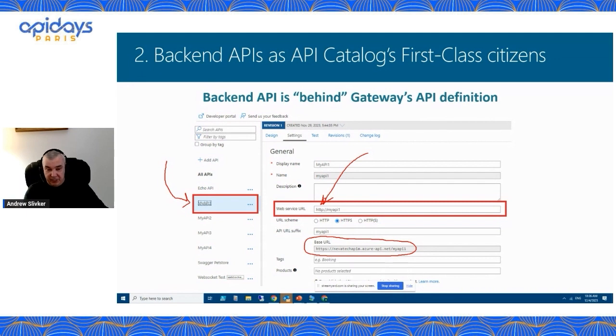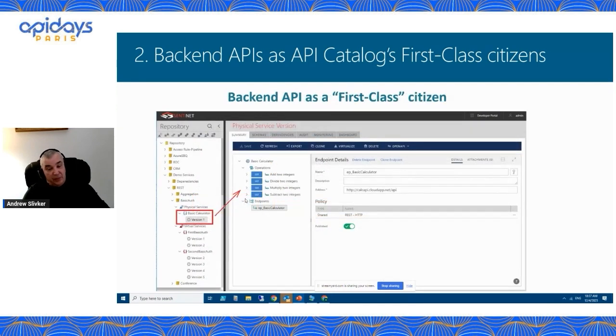So backend APIs are configured behind and as part of the process of configuring the gateway API. There is no configuration of the backend API by itself. It's always buried behind the configuration of the actual gateway API.